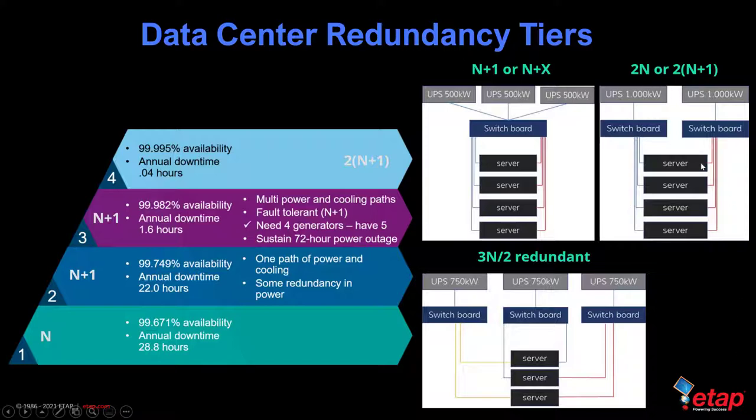2N refers to a fully redundant mirrored system with two independent power distribution systems that are not connected and not dependent on each other. If one power source has an interruption or loss, the other still supplies power and accommodates full load, eliminating any potential downtime. There are also more exotic architectures such as 3N/2, 4N/3, and 5N/4, which are technically possible but may be less reliable than a basic architecture, since they have so many more components that can fail and several load balancing points to manage simultaneously.